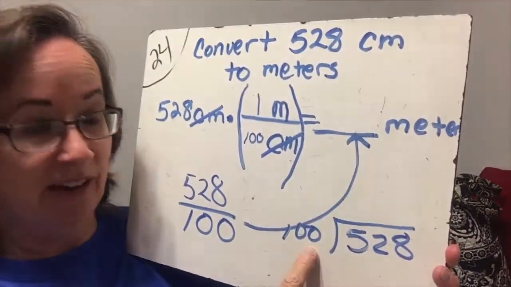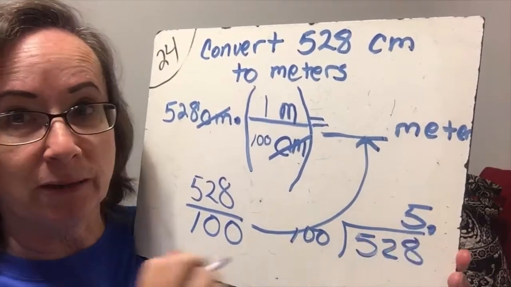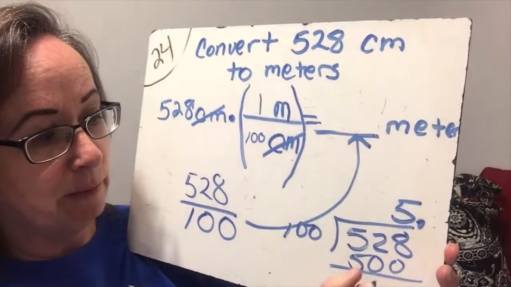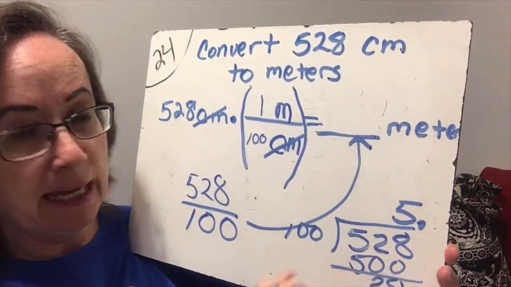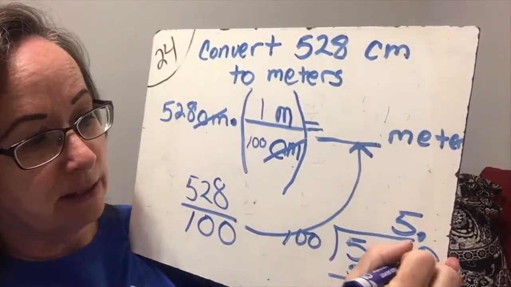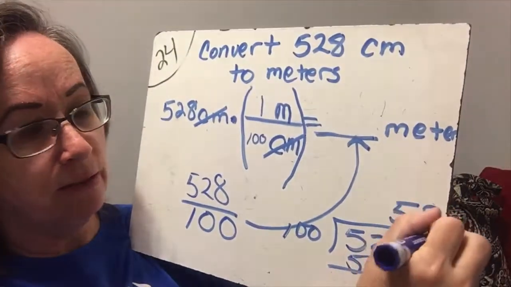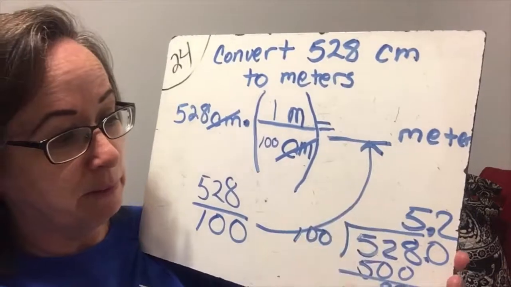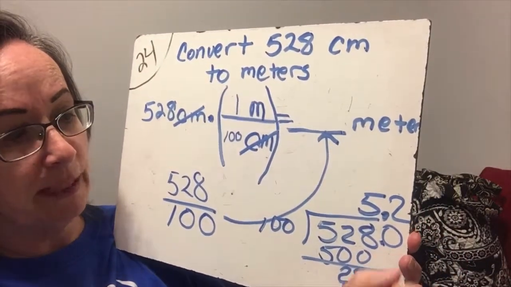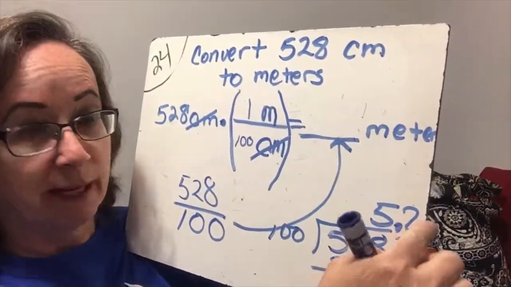So if I did long division, 528 divided by 100, we would say, oh, well, 100 will go in 5 times. So we'd have the 5 way over here, and then we'd have a decimal, wouldn't we? And then we'd say 5 times 100 is 500. And then we would bring down the 28. And we would say, uh-oh, we're going to have to bring down a 0. And so the 0 is after the decimal, isn't it? So then we would say it goes in 2 times. And then we would multiply and get 200. And then lastly, we'd say, oh, we're going to have to bring down another 0. And the last digit would be 8. But I have no board space.